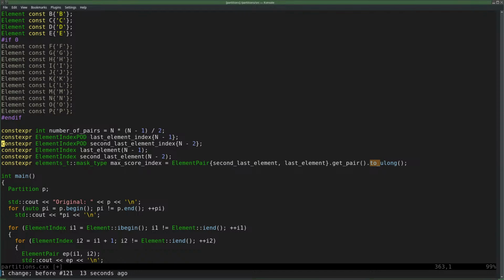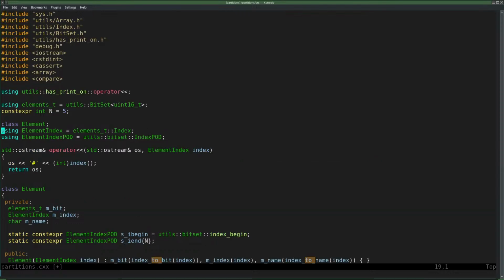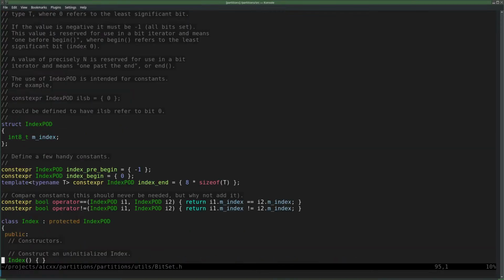Okay, we have these PODs values, and I can construct an element index from a POD. So now we can construct this from the last element index. And this is not going to compile, unfortunately, because the constructor of element index does take an element index POD, so that would be the bit set index again.